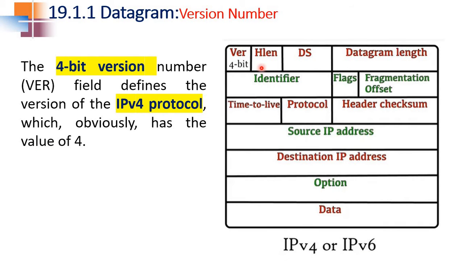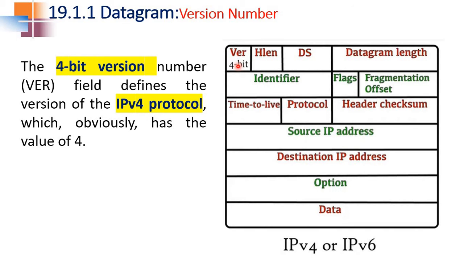First, we'll start with the version. This VER stands for version. Since we're talking in this topic about version 4, we're going to denote that version in terms of 4 bits. As I said, we're going to have it in terms of the 8, 4, 2, 1 combination. Since this is a 4 value, we're going to have the binary value as 0, 1, 0, 0.